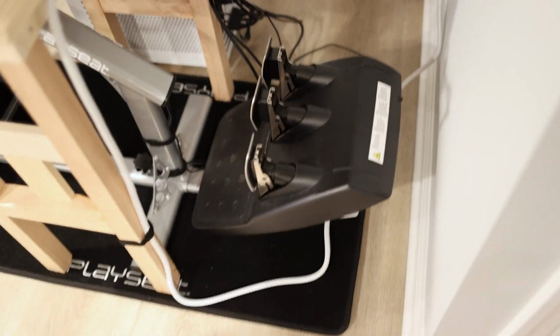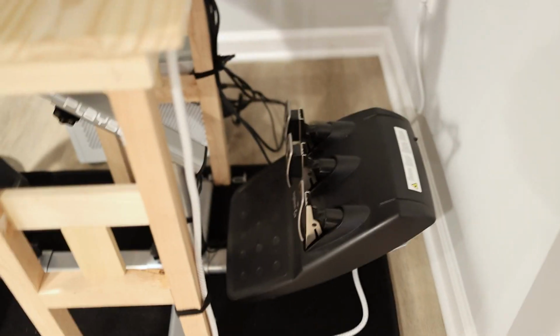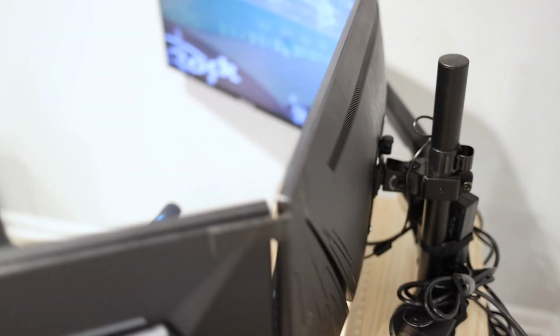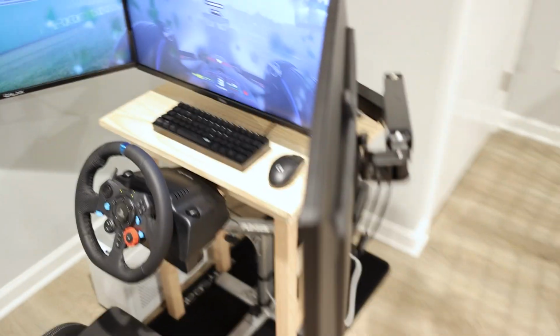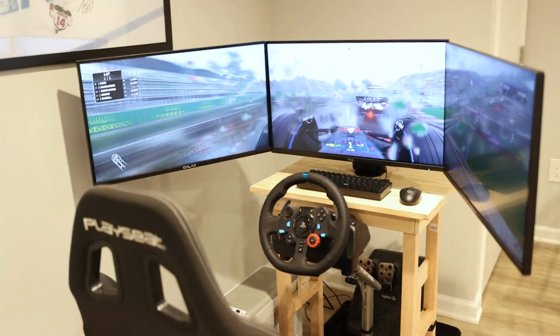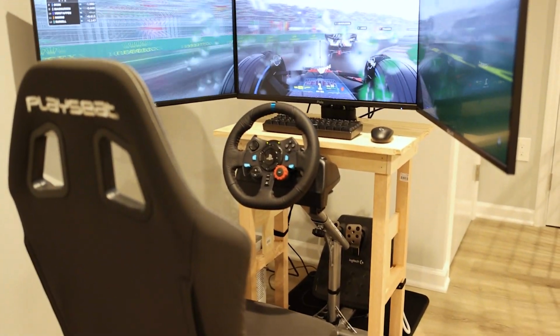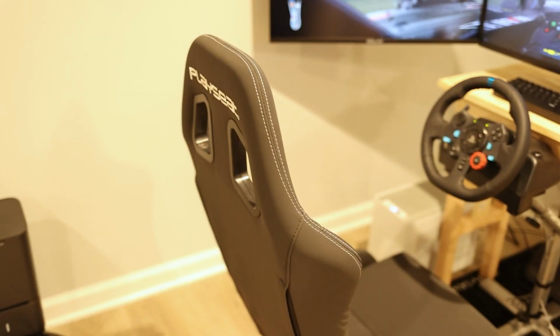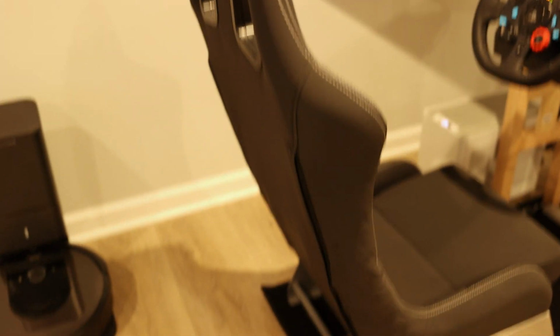I will say I could have done maybe a couple things differently, but it looks very tidy and very nice. And overall, the G29 setup, again, it may not be the most expensive racing setup, but it still does cost quite a bit of money at $300, but it is a very nice experience. Good force feedback on the steering wheel, good pedal control as well, and you can always customize those as well in order to get a better feel.